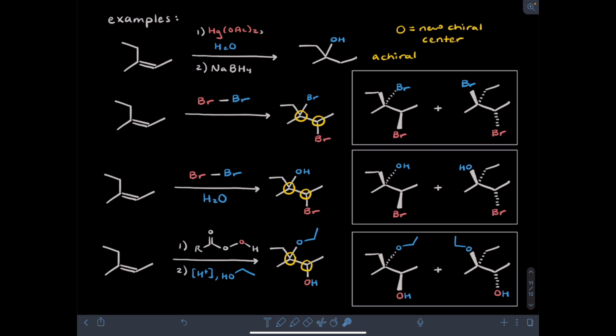Alright, so today's video focused on three different types of anti-addition reactions. I talked about halogenation, which adds two halogens to an alkene. This occurs when non-nucleophilic solvents are present. A variation of this reaction, known as halohydrin formation, occurs when you feature a nucleophilic solvent at the same time as your halogen. And I ended by talking about anti-dihydroxylation, which adds two OH groups to an alkene via an epoxide intermediate.